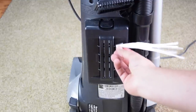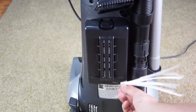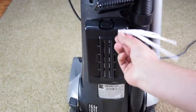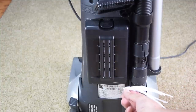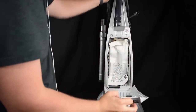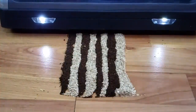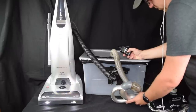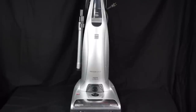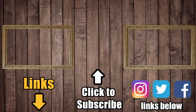I read reviews that said the exhaust air from the post-motor HEPA filter would blow light debris around, but I found that while the air does blow out from the sides, it doesn't blow toward the ground, and it didn't bother any of the light debris in our tests. So I would say this may be one of the best bagged vacuums I've tested. If you're looking for an extremely powerful vacuum that really deep cleans carpets, is excellent with hard floors, and is one of the few vacuums truly excellent with air filtration, the Kenmore Elite is a great buy — but stay away from it if you have a lot of stairs or plan on using the attachments a lot.